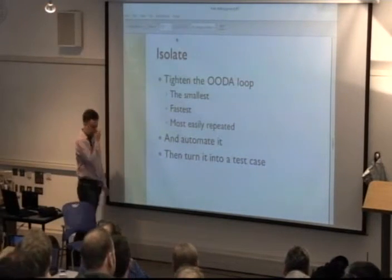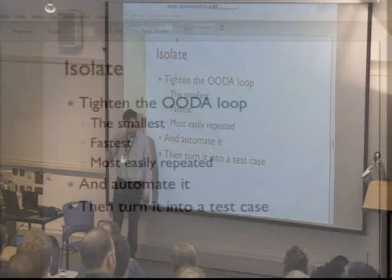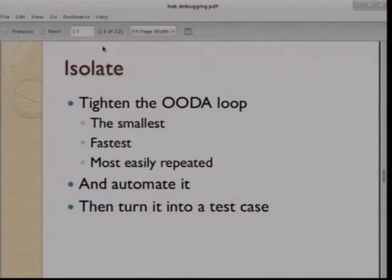Okay. So what you want to do, once you've reproduced it, is isolate it down to the smallest possible thing you can. The smallest possible thing can mean lots of different things. You want it to be quick to reproduce, somewhere you can do it quickly. On that network one, I got it to the point where I could hit play and do those things really, really fast, because the tighter that loop, the quicker you're going to debug, and the less frustrating. What I mean by the smallest is the smallest amount of infrastructure or input.